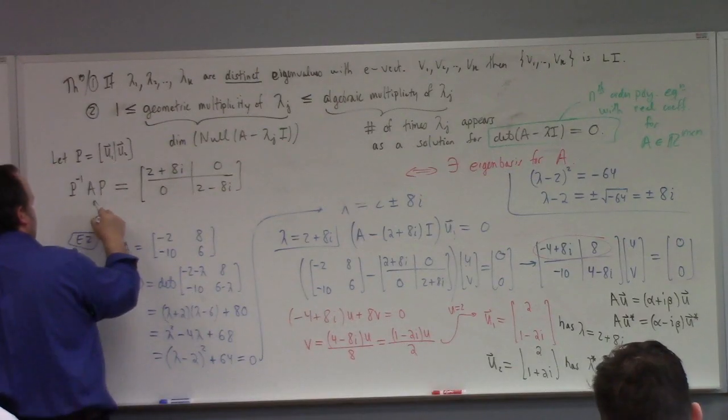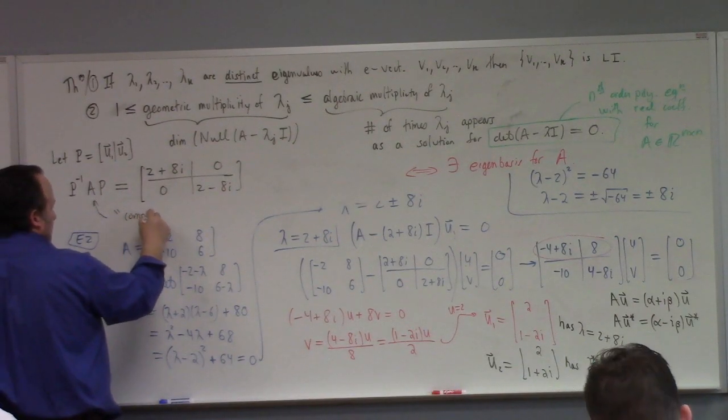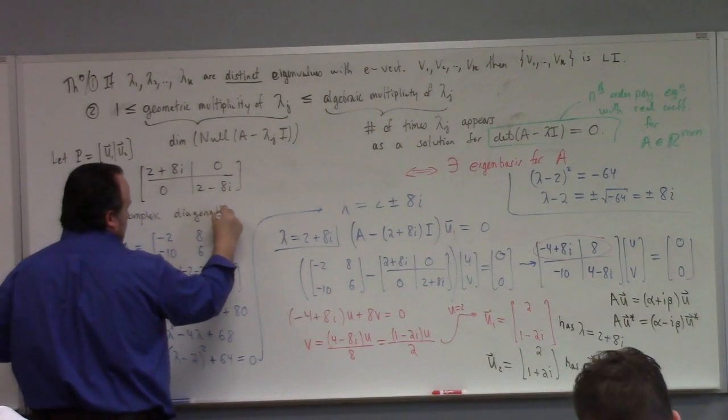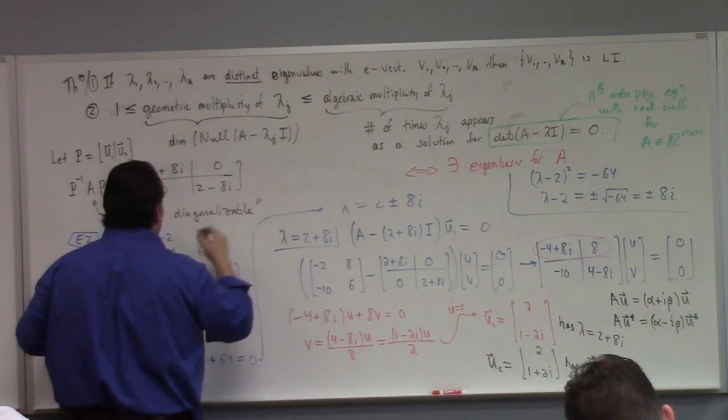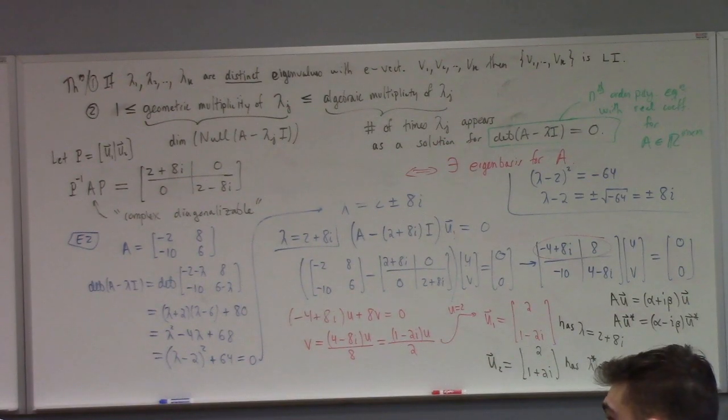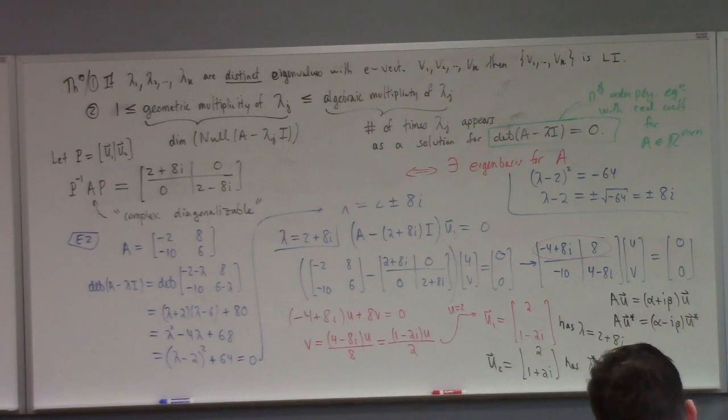So this means that A is quote-unquote complex diagonalizable. But we wouldn't say that it's diagonalizable if we're keeping it real, because we can't diagonalize it using real mathematics. We have to resort to complex eigenvectors in order to diagonalize the matrix. And next time, I'll show you what this means for differential equations. If we look at the differential equation that corresponds to this matrix, we end up getting sines and cosines in our solution. But we don't have time to do that today, so we'll leave it for next time. Thanks, guys.